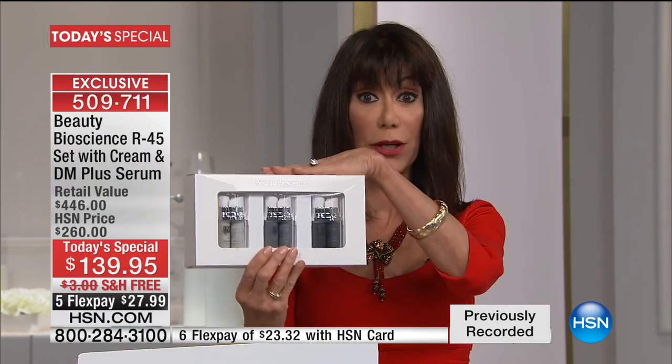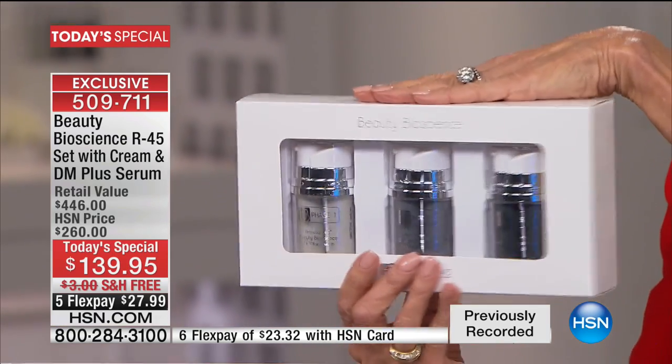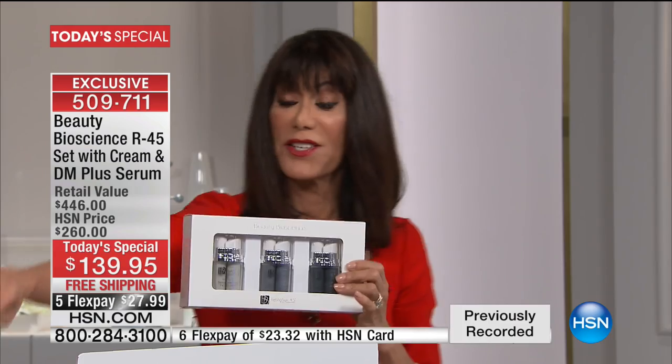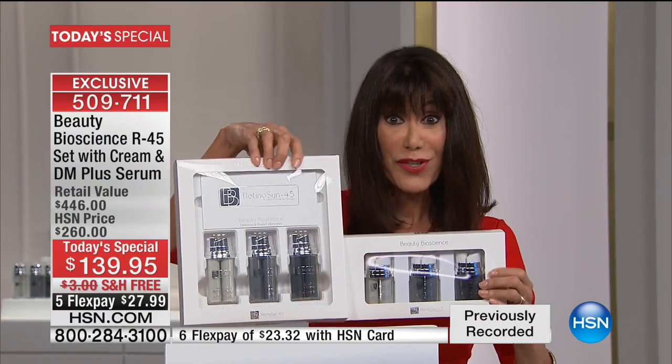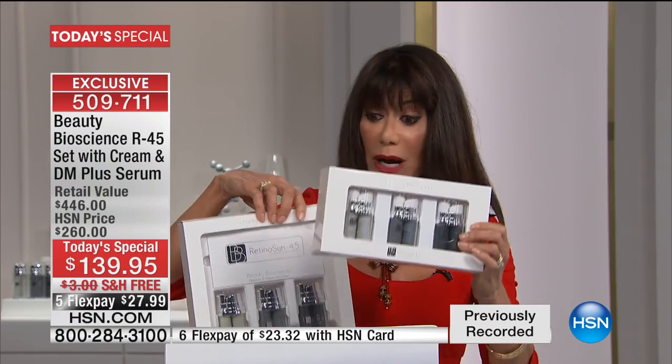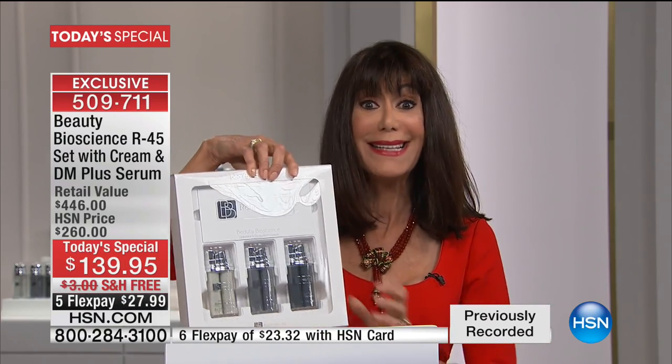This is a very special system based on these incredible different levels of retinol. Dr. James and Jamie have created beauty products that are in your high-end luxury department stores for literally thousands of dollars. The single boost is $149 out there in retail and the infomercial. Today we are doubling it — you are getting double the boost, a one-year supply, exclusive only here at HSN. The double boost cannot be found anywhere but right here at HSN.